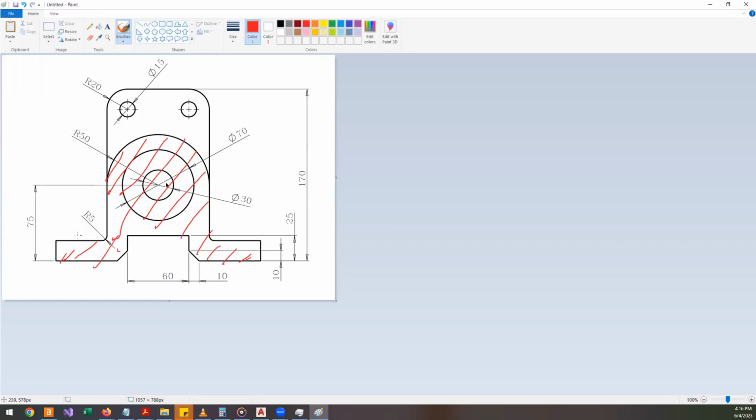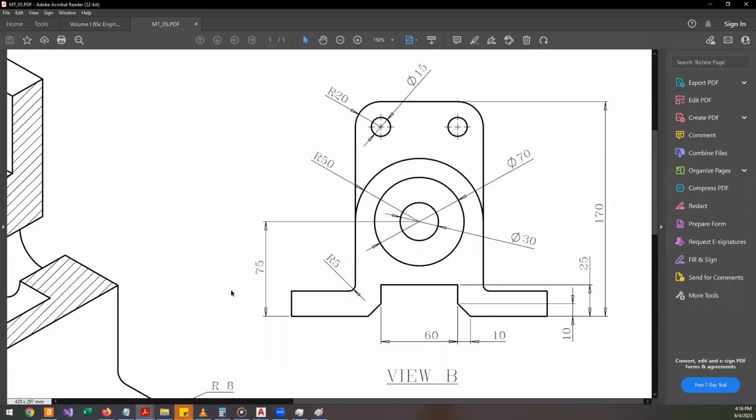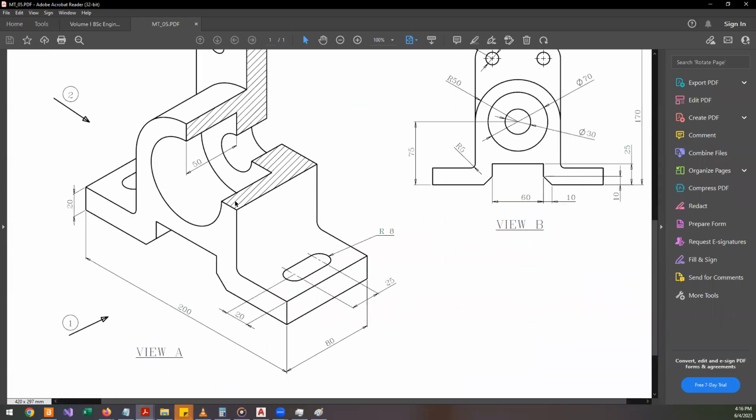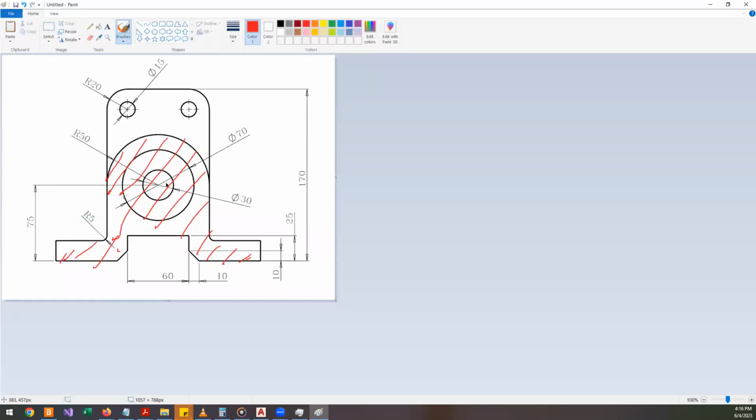If I go to the PDF file, you will see that if you forget about these internal holes, up to this point it is the same cross section. So first I will model this hatch region as one solid object.